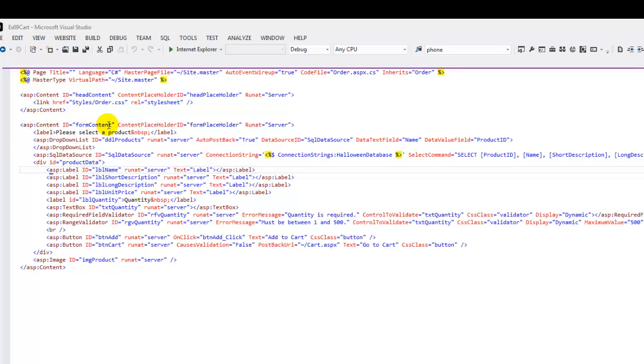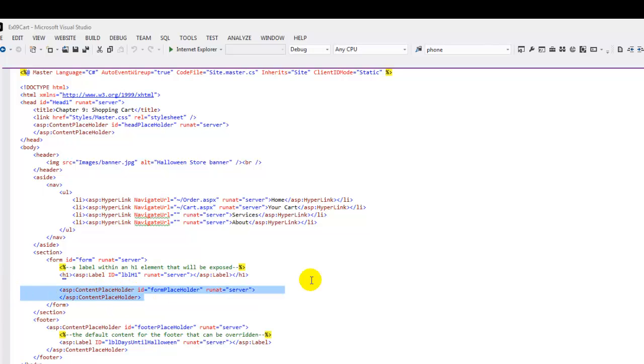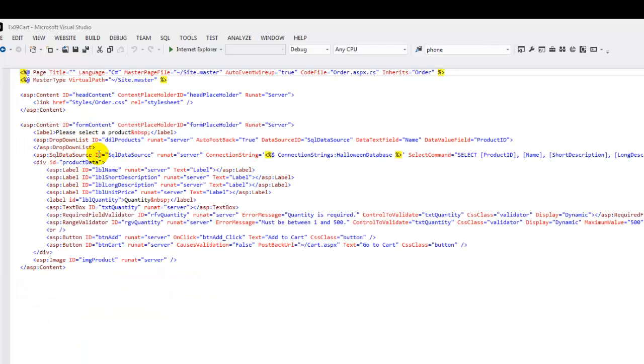So you have a content that fills in for the form placeholder content placeholder ID. So form placeholder right here in the master page is just a content placeholder, but in the order you're actually providing what content you want in there. So you give it an ID, and then you say what content placeholder you are filling in for in the master.